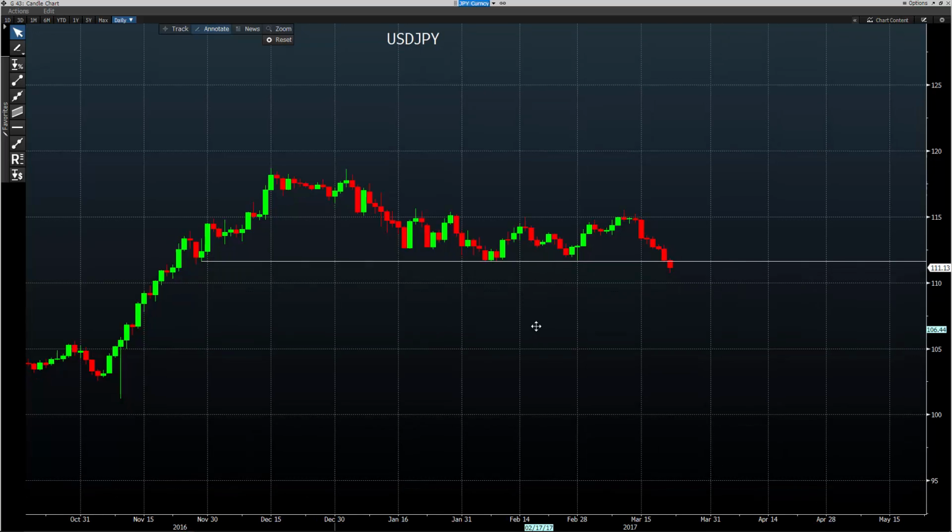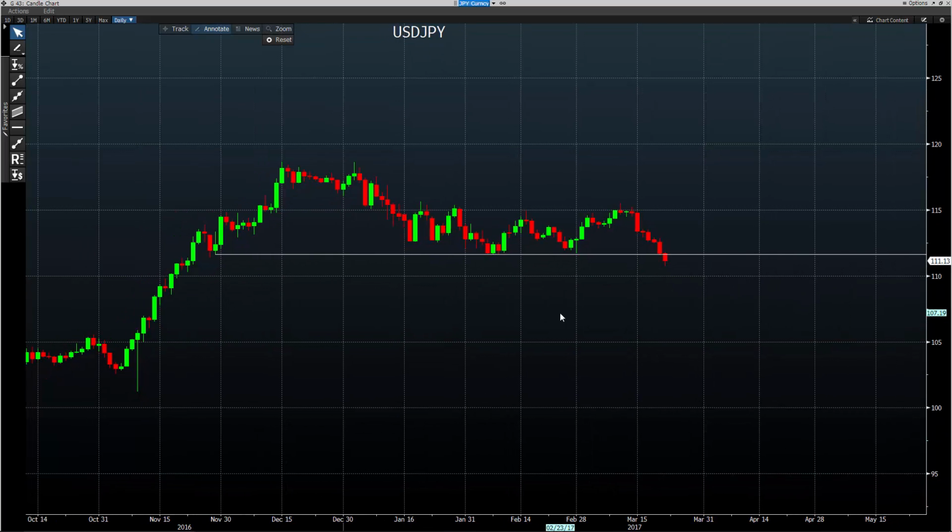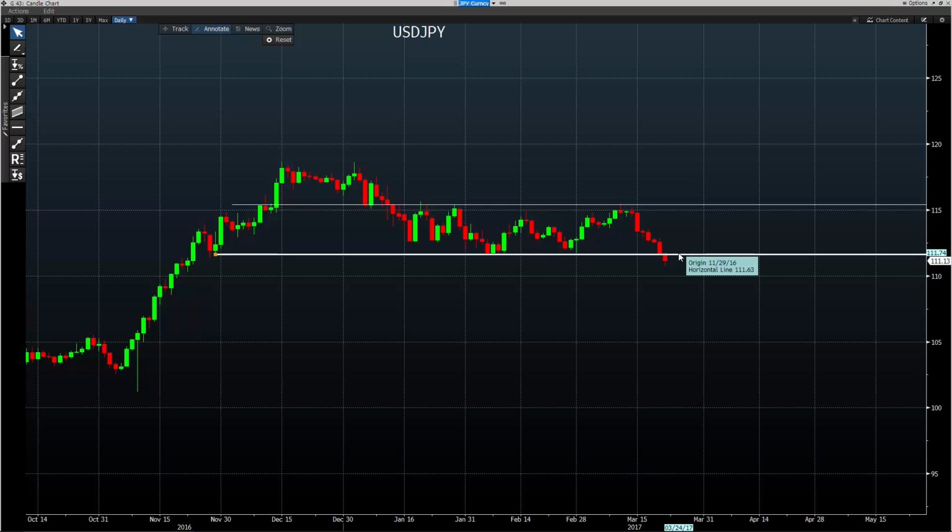I wanted to highlight, as we start out this discussion, this dollar yen. Thinking back to the last several months since the presidential election, we had the big ignition move higher up to above 118 in dollar yen, and then for the better part of the last couple months, dollar yen is trading what could easily be described as a nice range, with 111.60 marking the bottoms and just above 115 marking the tops. All in all, it's a very tradable range, very tradable.